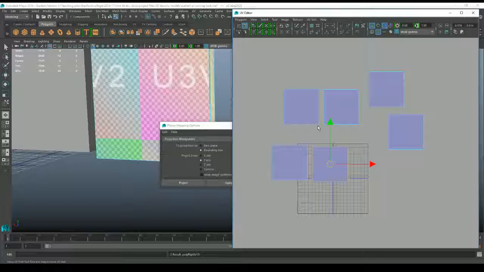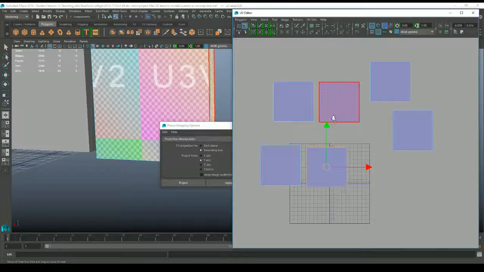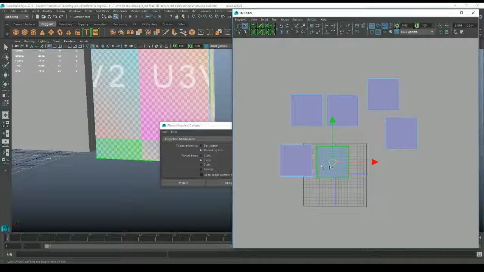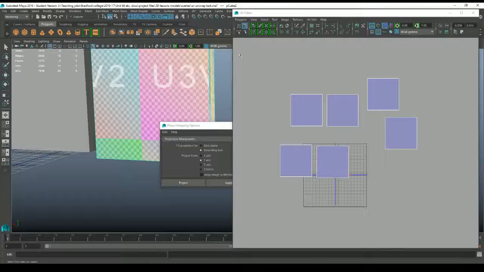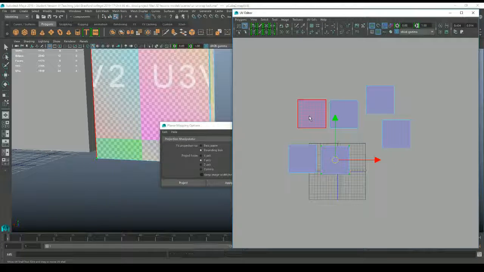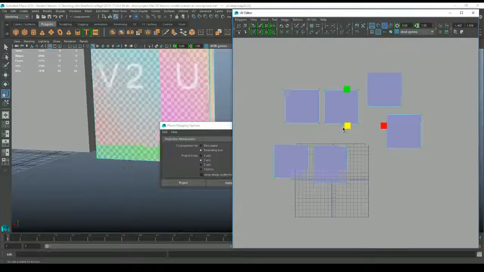Okay, so now I've got my 6 UV shells here. What's the next step I have to do? Well, we're not completely done yet. Again, you can see that they're all floating around and they're quite large. And again, as I said in previous videos, you don't want to have UV shells that are overlapping. So one thing that we will need to do is to move these around and scale them down. So I'll quickly just select them all and scale them down right now.